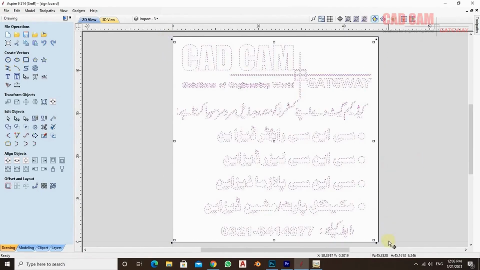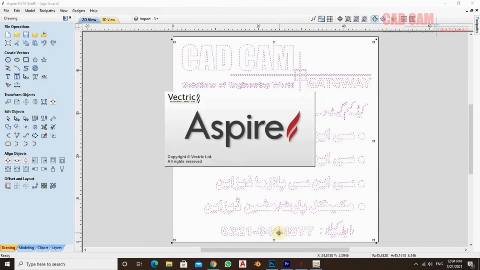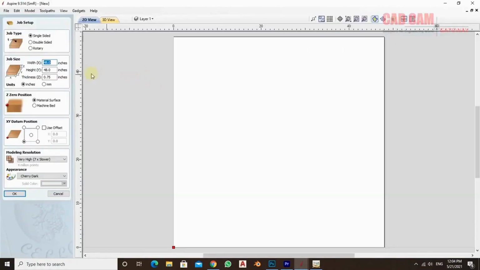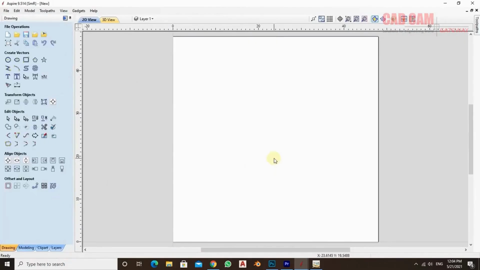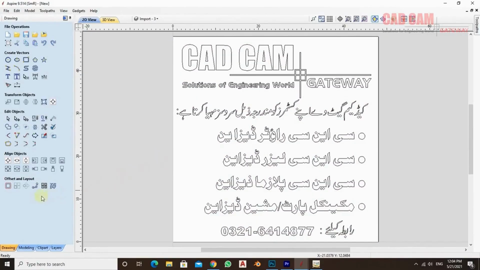One way is that you've done this work and you copy all this text like I did here with Ctrl+C, and on your taskbar, where Aspire is open, right click and open Aspire 9.5 again, so that two Aspires are open in parallel. And here, the process is the same. If you have a 4 foot wide piece or whatever size your MDF or source material is, enter that size here and click OK. Now I'll paste all that data here, and now I need to do nesting. For nesting, we have a tool available here. Select all your objects, and after selecting, go to the nesting option.